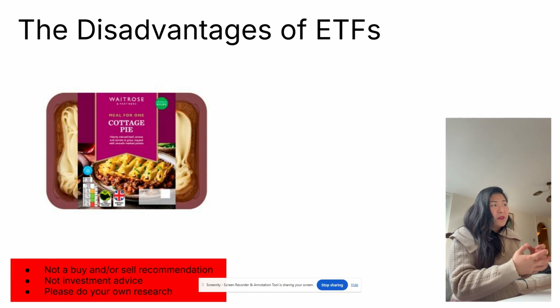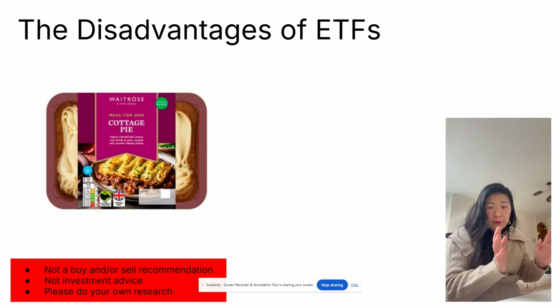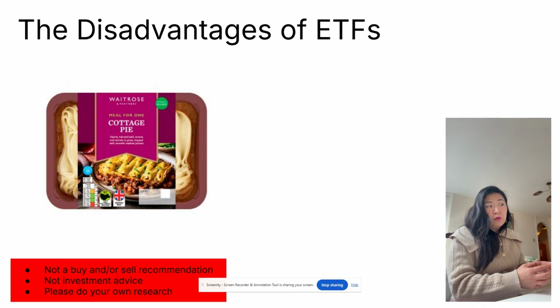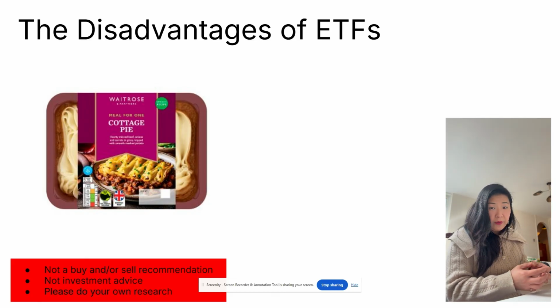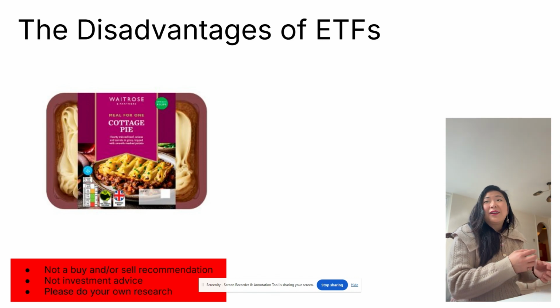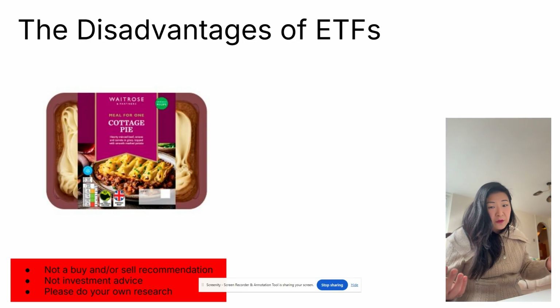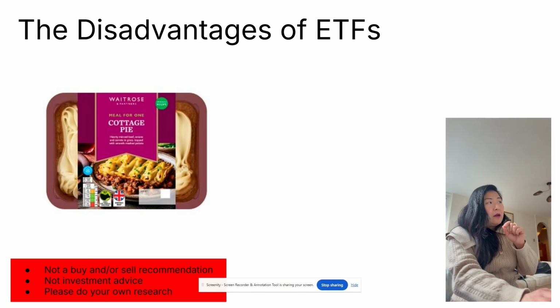And it's the same for somebody who buys a ready-made meal in Waitrose or M&S or Sainsbury's, because it's very convenient, right? You don't have to think too much about it. But if you over-rely on ready-made meals too much, you don't know how to cook things from scratch anymore. And it could be an advantage or disadvantage. It really depends on what you want to do with your life. Some people take a lot of pride in being able to cook a meal from scratch. If you're not that sort of person, then that's fine. Buy an ETF.